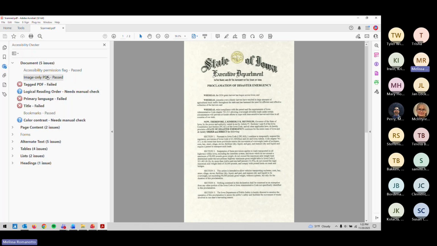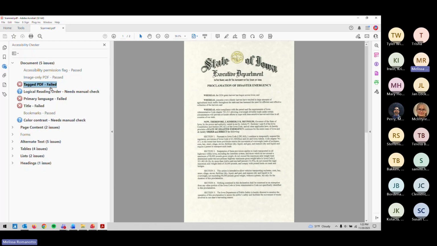And the first one, and the main one, is that it says tagged PDF failed. So again, we started with our physical layer, our physical view layer. We added the content layer, but we know that we need tags in order for a document to be accessible. So now we need to add that tags layer. And there are a couple different ways that we can do this. We can auto tag the document, or we can manually tag the document using the reading order tool. And it's really a preference and it kind of depends on the document.